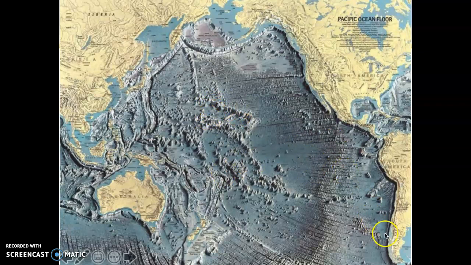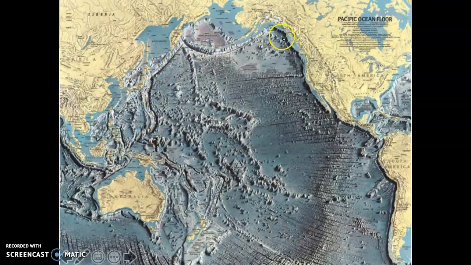Another really big, significant difference is the presence of trenches. And in fact, one of the notable features of the Pacific Ocean is that all around it there are trenches. This is the Tonga Trench. You'll notice there's some trenches here. There's trenches here running up past Japan. Trench under the Aleutian Islands.